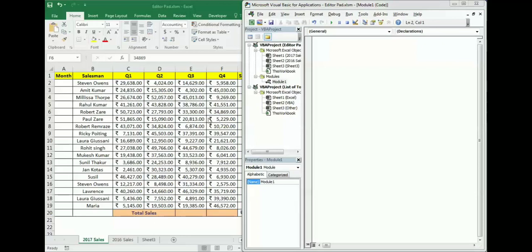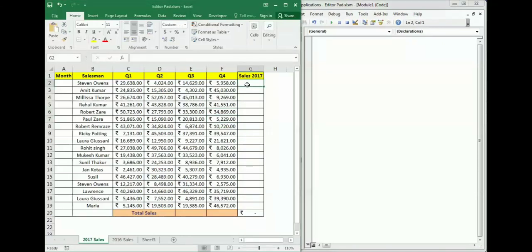So for FillDown, we need to calculate the total sales by each salesman. So we need to sum up this and put here. We will be applying a formula of sum like this, sum, and then selecting this entire region, and we need this to drag till down.